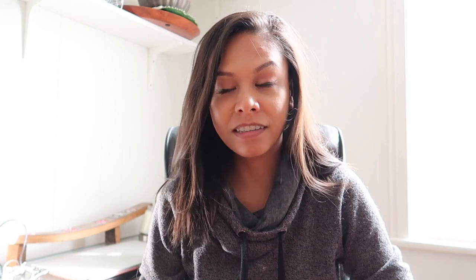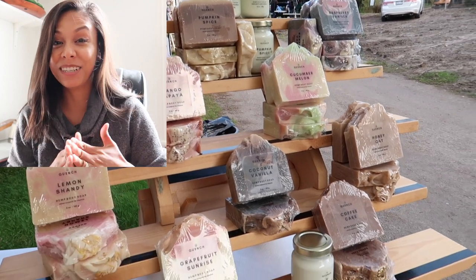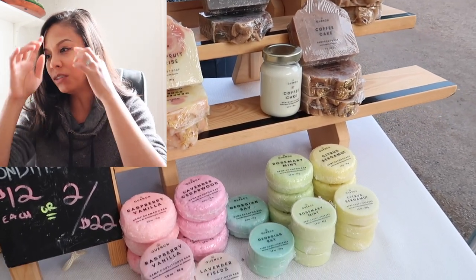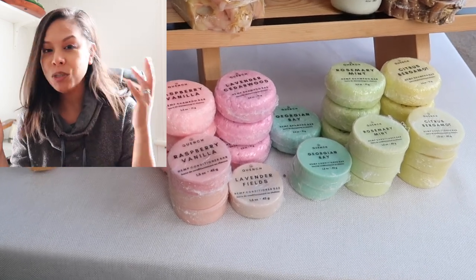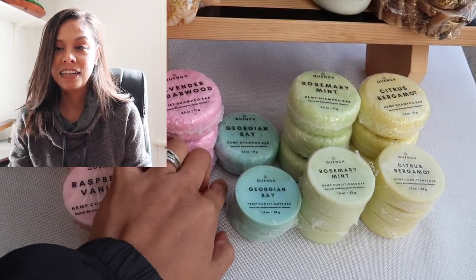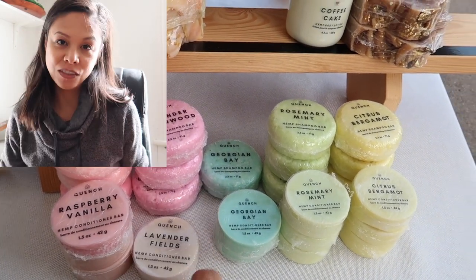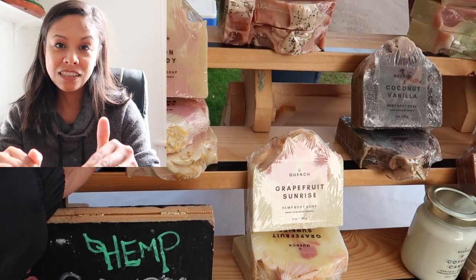The second piece of advice is to use a tablecloth. If you're selling bath and body products, I would say white is the best way to go. Psychologically, when you think bath and beauty products, you think cleanliness, you think luxury, you think purity. The best way to convey that is on a white or neutral tablecloth. And if you make colorful stuff like I do, it just makes it pop that much more — people gravitate towards a nice, clean, white setup when selling bath and body products.